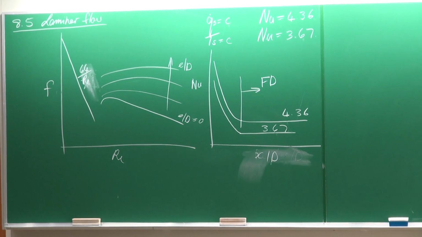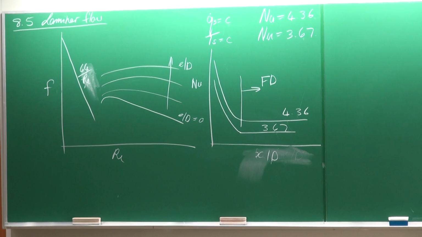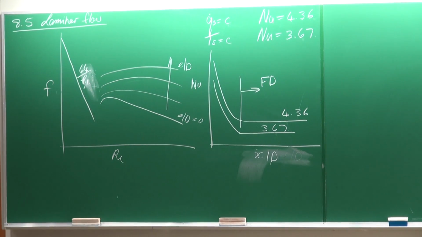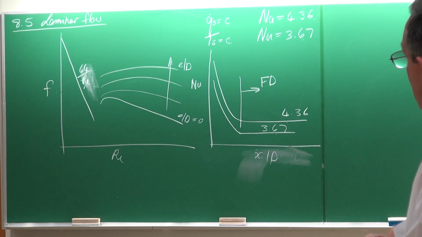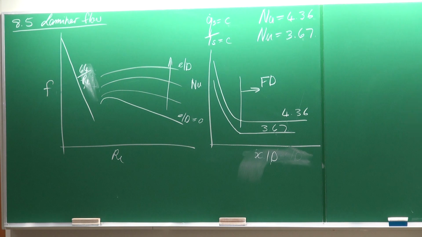So for example, in the test or exam, I say you've got a heat exchanger, the flow is laminar, and I don't give you heat transfer coefficients or anything. If it's a circular tube, laminar, and you can see from the problem, and we are going to do an example just now, that it's a constant heat flux problem, then you should know the Nusselt number is 4.36. If the wall temperature is constant, then it should be 3.67.